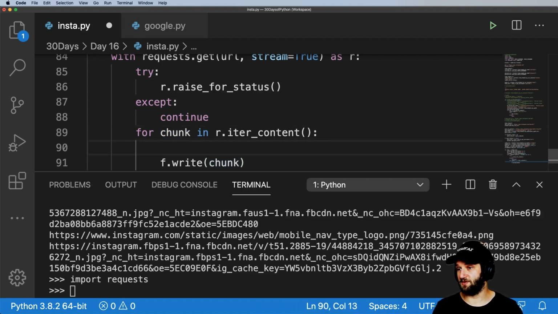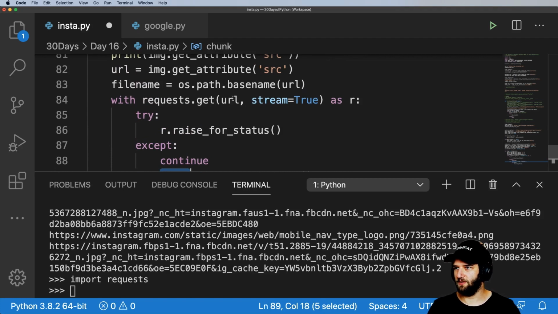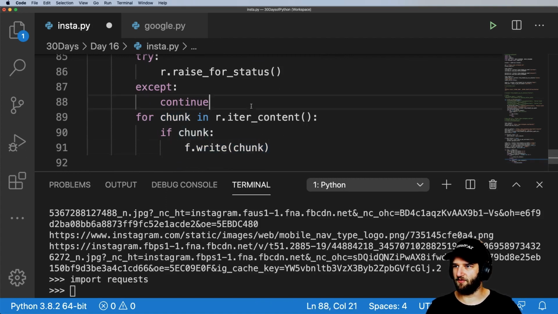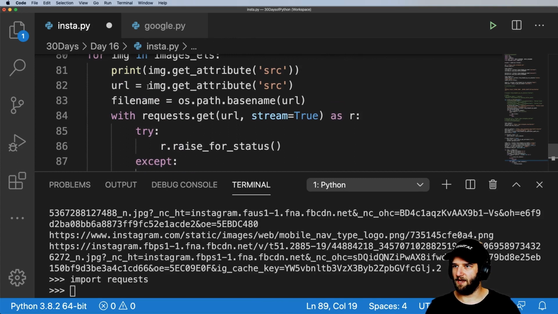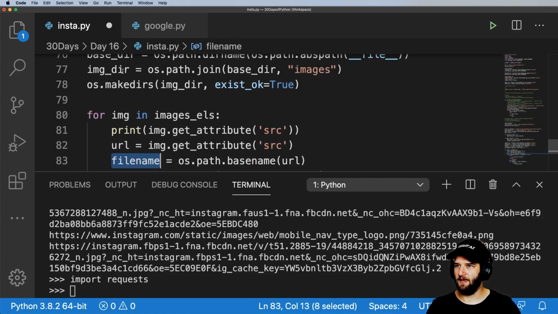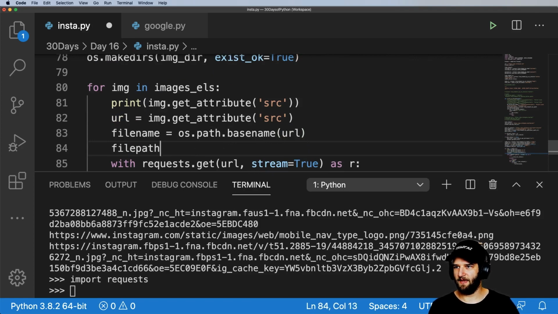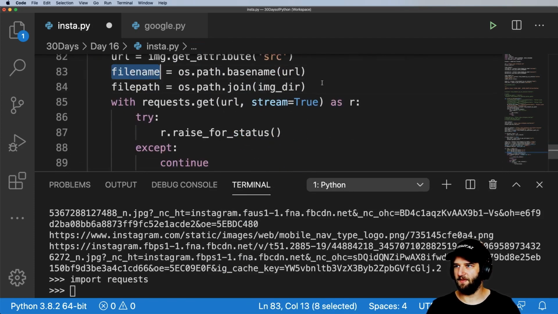This is because there's the ability to actually write out videos, so we can actually download videos. Before this, of course, I actually want to have a file itself. So I'll say with open, and I want my file name and my image directory. So file path equals os.path.join, this is going to be my image dir or video directory, and then the file name.